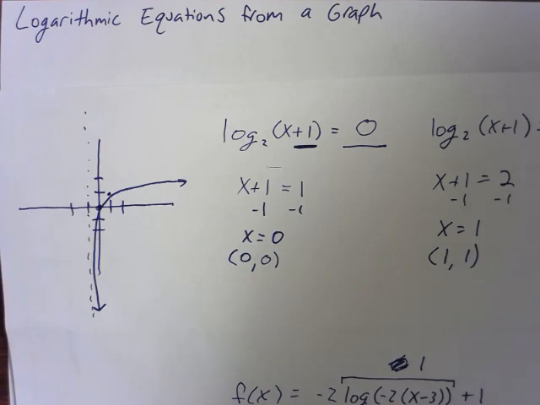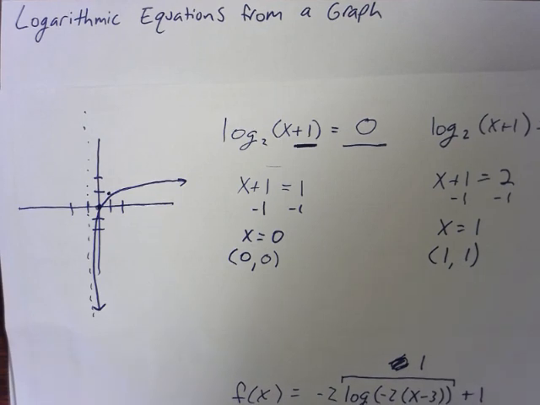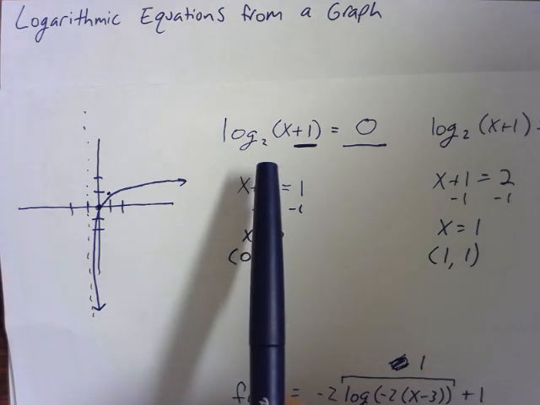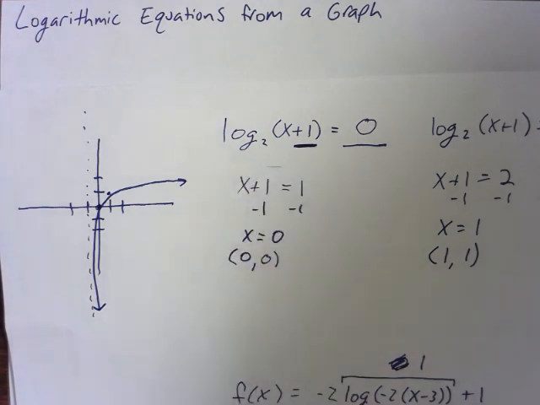Alright guys, so today we'll be talking about logarithmic equations from a graph or from two given points and a vertical asymptote. Remember, that's all you really need: your asymptote and 2 points. So if you remember from my last video, we talked about graphing from an equation. Okay, and so we have our formula here of log base 2 of x plus 1.